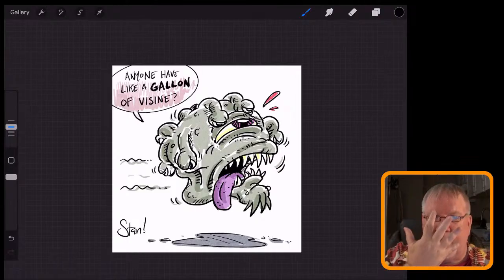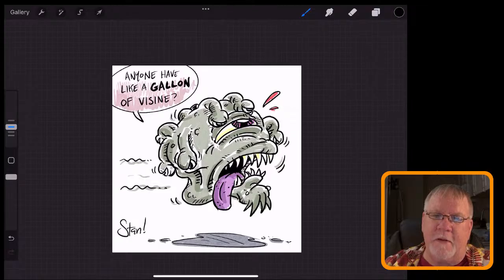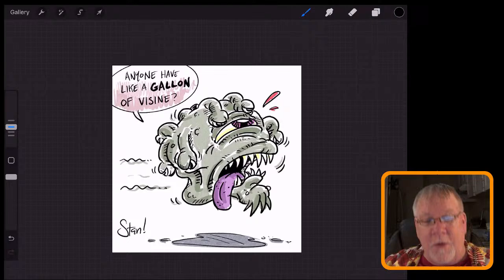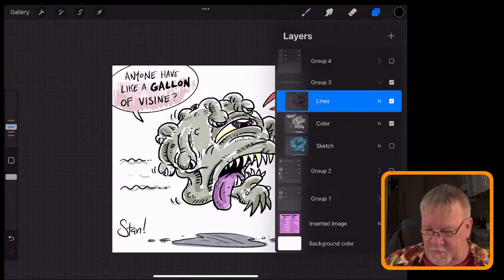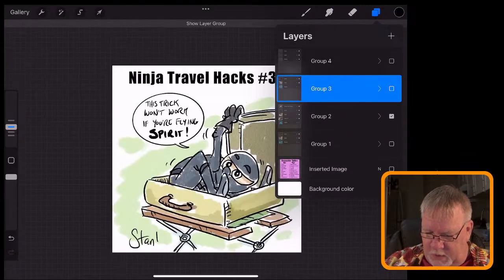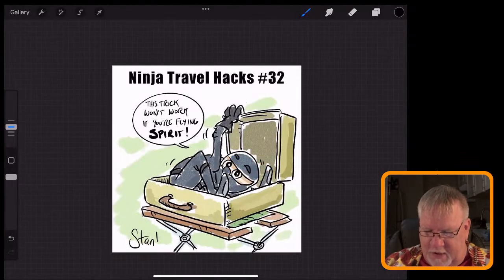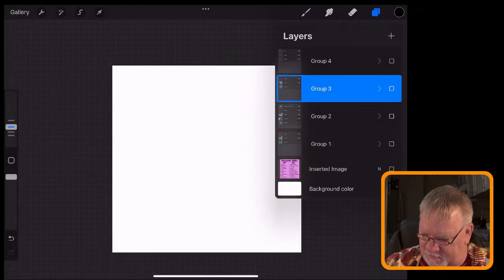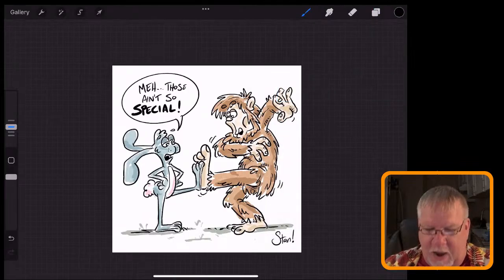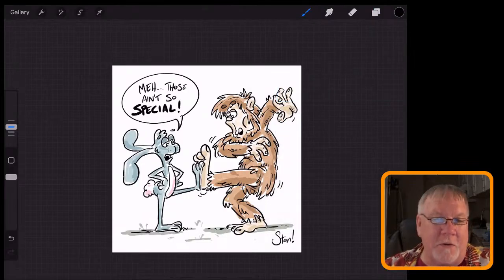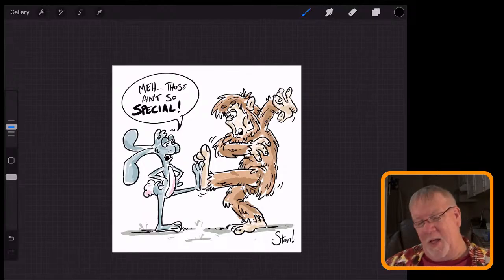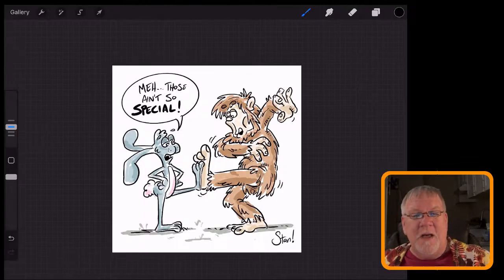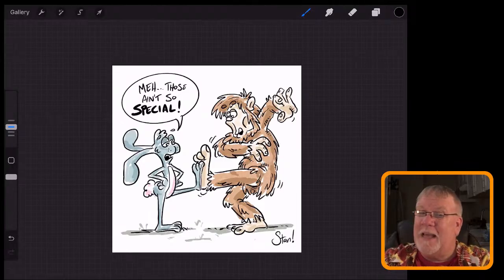All right, here we go. We have a beholder who is just exhausted. That was our third drawing. That's our final drawing for the night. Before that, of course, we had a ninja who's packing a suitcase. And before that, we had a Rabbitfolk in a Bigfoot encounter. Those are our three drawings. Three drawings make a fun evening, and this evening is done.